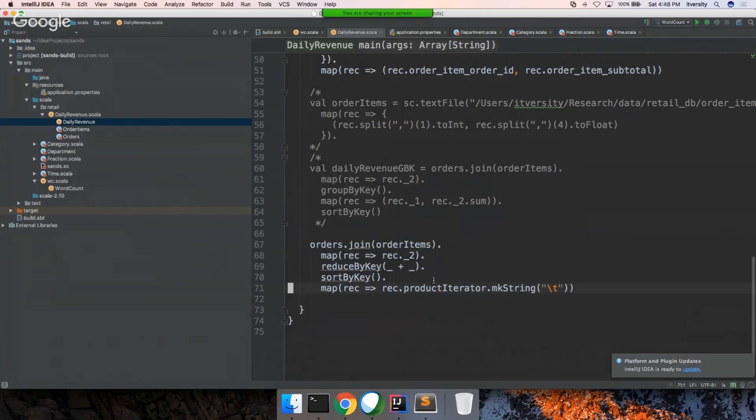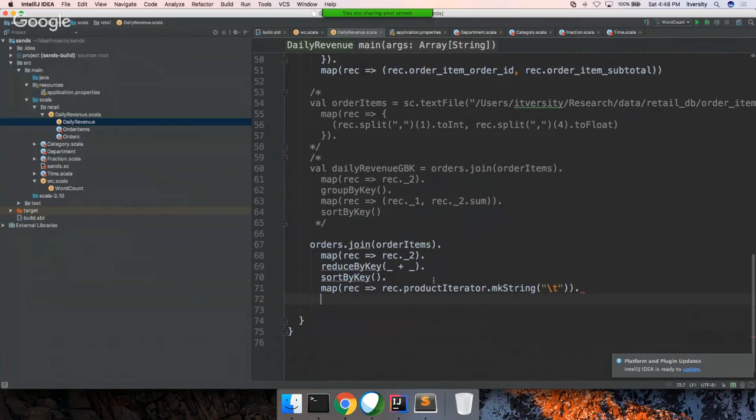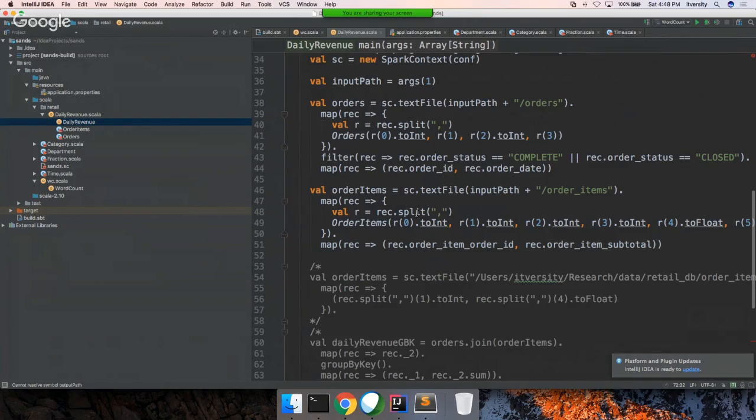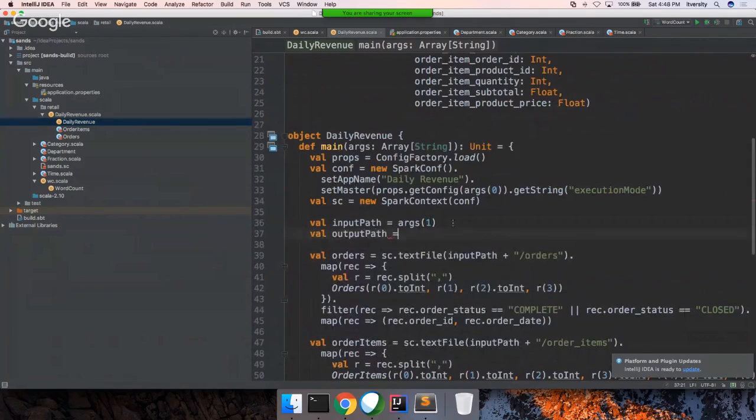Okay, and then I want to save it into the file format. Save as text file. I have to give the output path. Okay, so here I have to create a variable called output path, which is equal to args of 2.